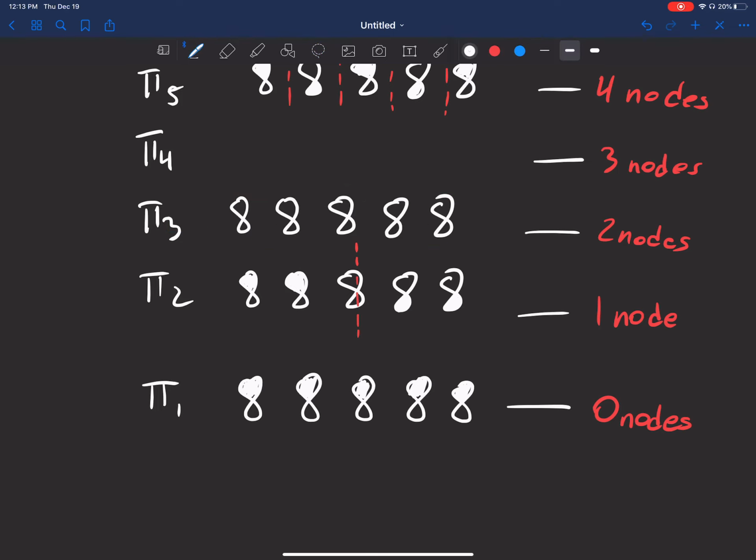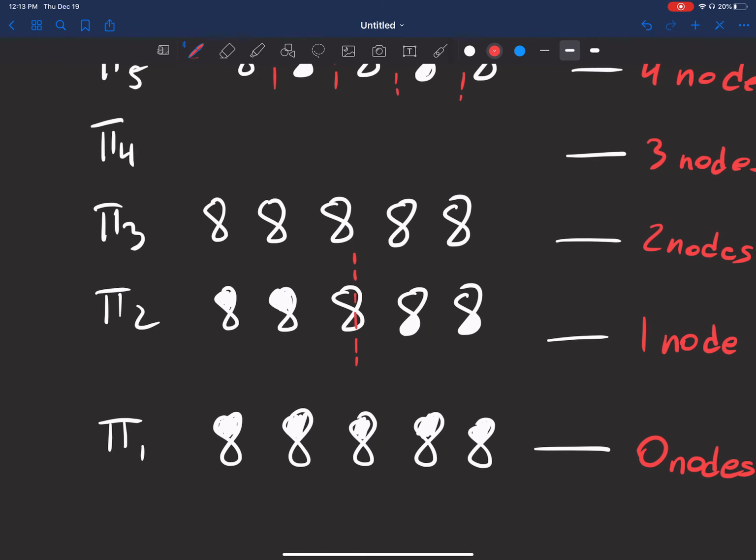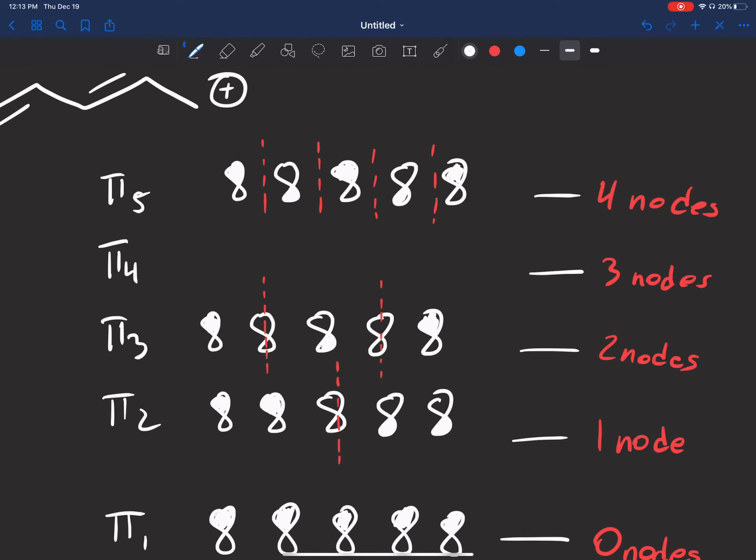Let's go again now and draw 2 nodes. Okay? And so, where are we going to put 2 nodes? Well, we're going to have to put these through 2 carbons again. Right here, and right here. And that's how we have this guy. And now, the last one, we're going to have 3 nodes. We're going to put it 1 through here. Oh, I'm sorry, my mistake. We're going to put it right through the middle one again, and now we've got 2 nodes left. And we're going to put 1 right here, and 1 right there.